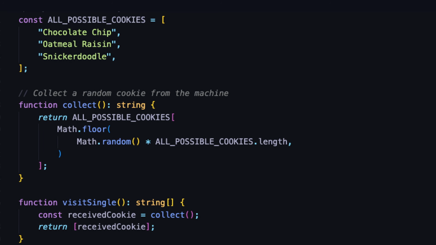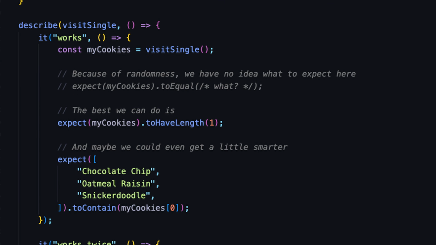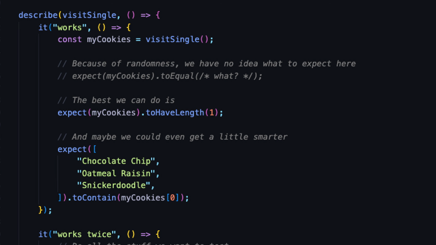But there's a but. Why do I feel like there's a but coming? But things are definitely still not perfect. We still have that randomness in our cookie machine, which means that the best we can do is test that we only get 1 cookie back every time. I want a lot more control over my code and a lot more assurances that it's doing exactly what I expect. We will be coming back to this example throughout the rest of the series, adding more and more features and using more and more powerful concepts to keep the code simple.